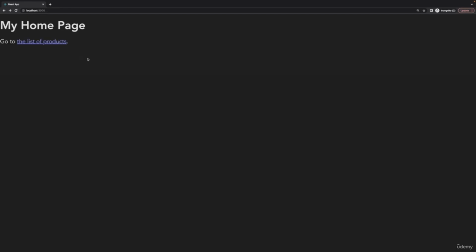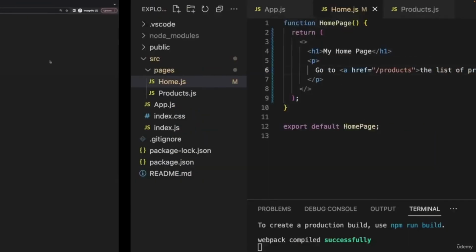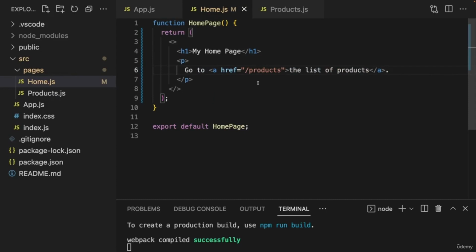Because we already loaded all the JavaScript code, we don't want to load it again, and we don't want to restart the React application. We would also lose any context or application-wide state if we do so. So we don't want to switch the page by sending a new HTTP request to the server. With that, we lose all the benefits of single-page applications after all.